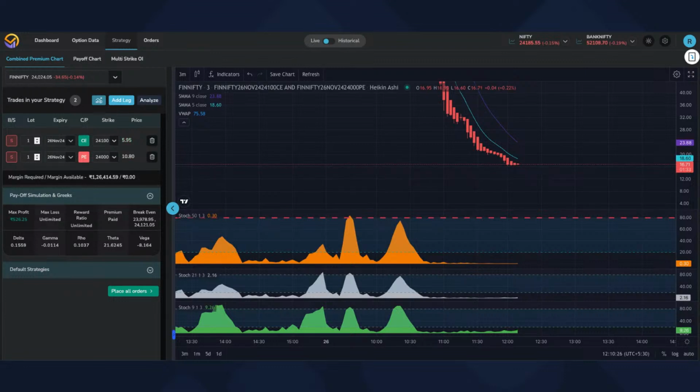24,000. I think that's fine. In case Nifty crosses below 24,000, there is definitely going to be some kind of a down move. But typically toward the expiry time, there would be a lot of volatility. You can see, let's say, 50 points moving up and down within one or 2 minutes, right? So ideally, at that point of time we shouldn't be trading. So we should be exiting the trade.